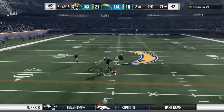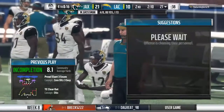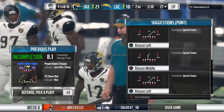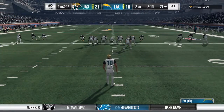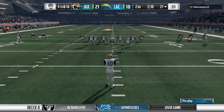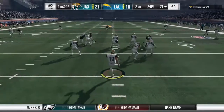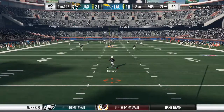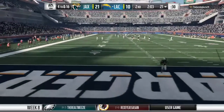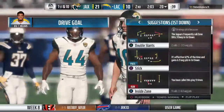Now on 3rd and long, they'll look to throw. And it falls incomplete after almost being intercepted. A pick there would have been great. The good news for the defense now, it's 4th down. Here's Jordan Berry now. As the drive goes backwards, so he's on to punt it away. And this is away. It's a high kick, and he got all of it. And that hits at the 6 and carries into the end zone for a touchback.